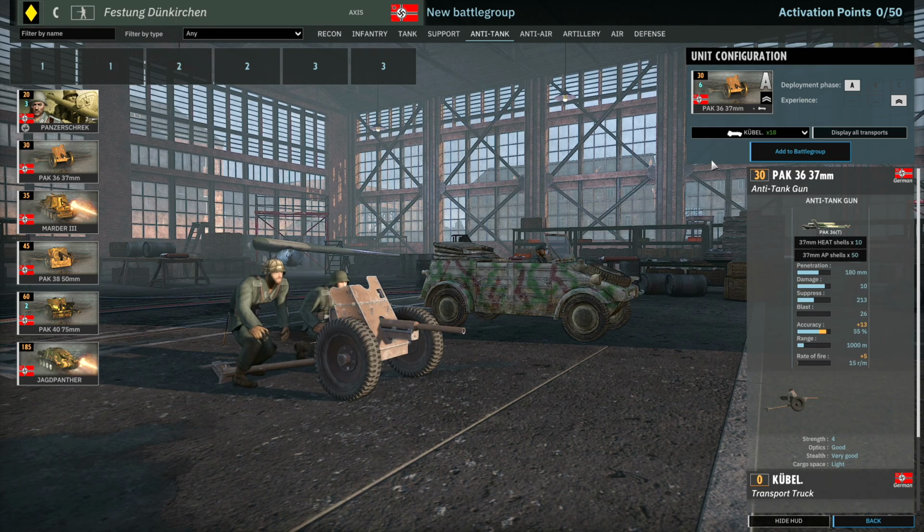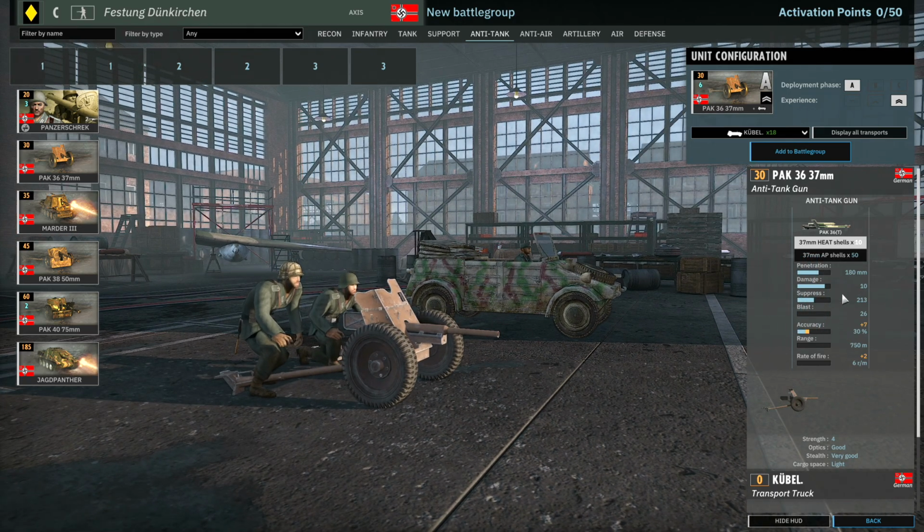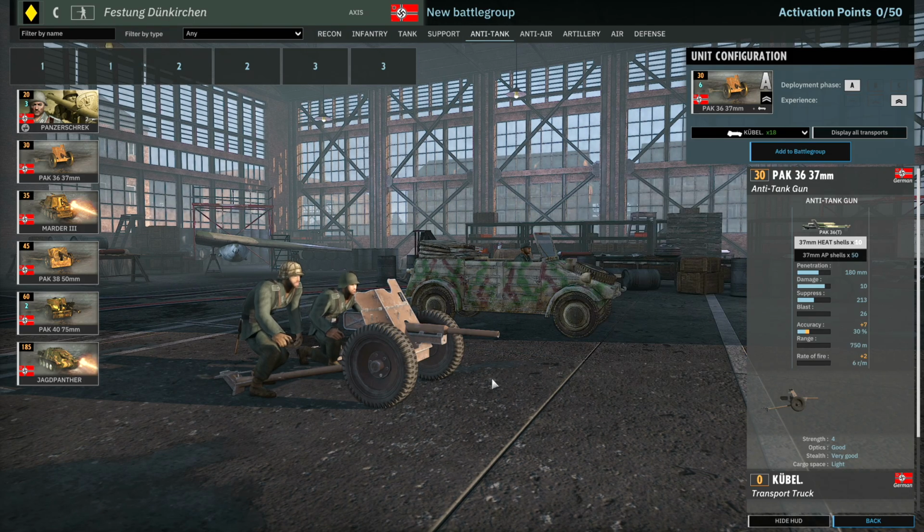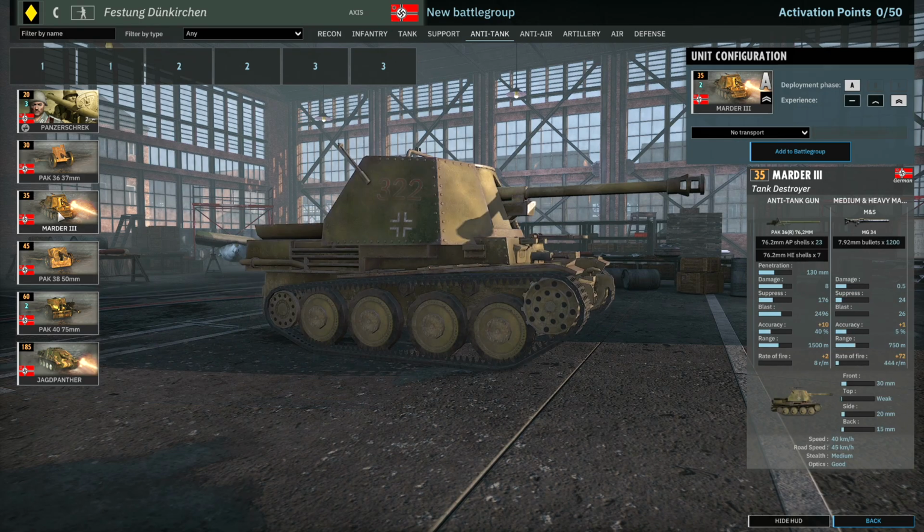Pack 36s, also pretty damn good. You can get 6 of these in Phase A at 2 vet. And they come with the beautiful heat rocket that has the 180mm of penetration. The accuracy is relatively low on these, but if they hit, they kill, generally speaking. And the range of 750 meters is considerably better than a Panzerschreck at 250 meters, while still maintaining a heat projectile with 180mm of penetration. That's why these are so nice.